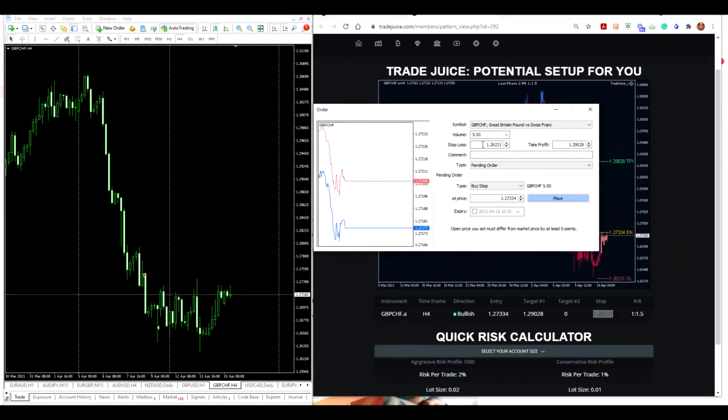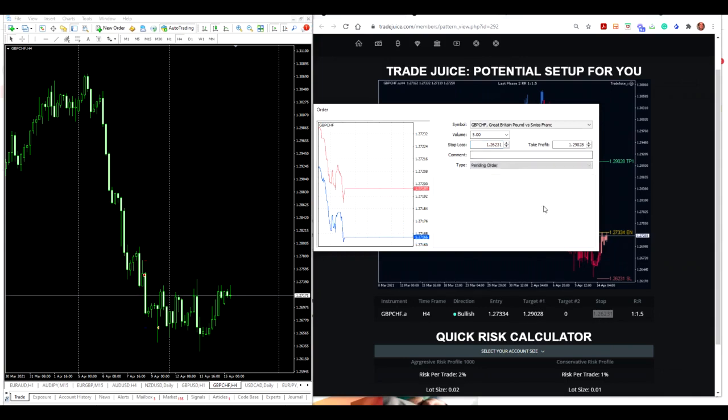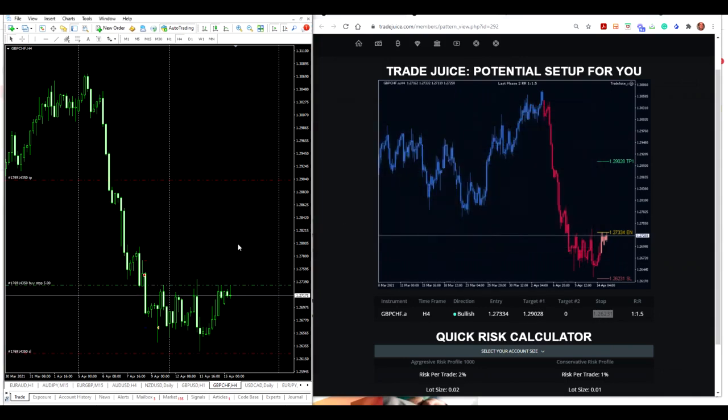Hey guys, I'm back, and as we can see here, I've put the trade on the screen. We had a very successful trade, was never in any danger, and we can see we entered here, stop loss was up here, take profit target was here, and it hit just a short while ago, in a matter of a few hours, less than a day.